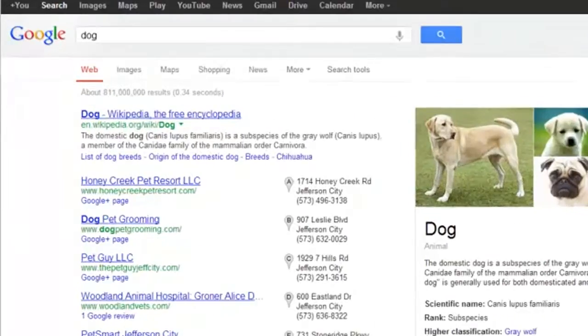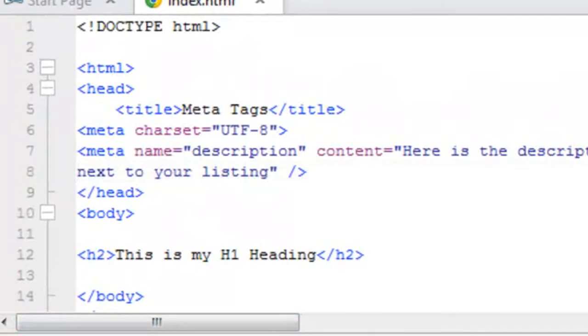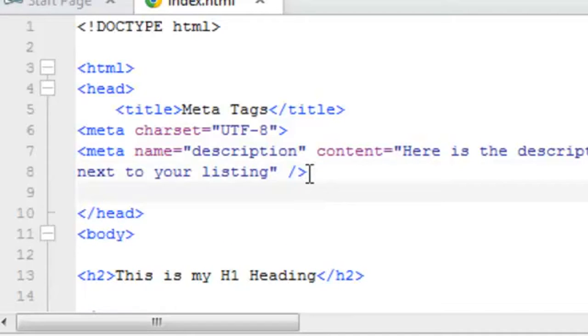Speaking of which, that brings me to my next meta tag, and that's the keywords. Oh, and by the way, don't forget to close this out. This is one of those single tags that do not require an additional closing tag. In other words, this is not an actual closing tag for the meta tag. It's all contained within the same tag here, a single tag, but you just add a space, slash, and then the closing bracket. Let's go ahead and add in that next meta tag.